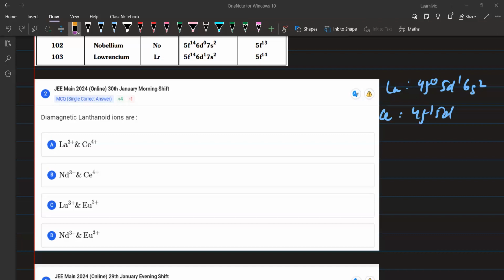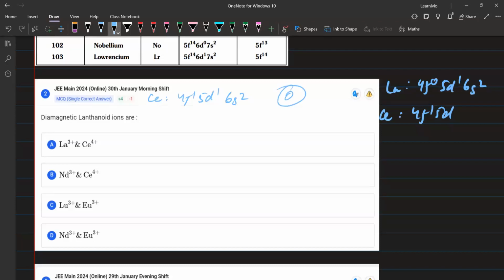Clear, right? In both the cases I've shown, lanthanum or cerium, you will be having what, one electron remaining in both the cases, right? So that is why both, I mean sorry, not one, there will be 0 electrons. For example, in the case of cerium, it is 4f1 5d1 6s2. You remove the 4 electrons, you will be left with 0 electrons.